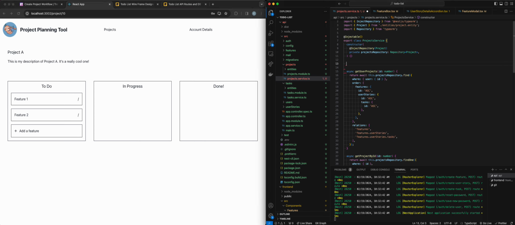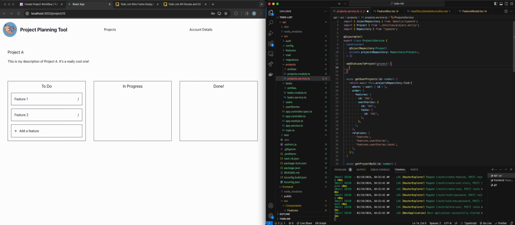I'm going to call this add statuses to project. We are going to pass in a project, do some magic on the project, and then return the project, and this is going to be of type project.